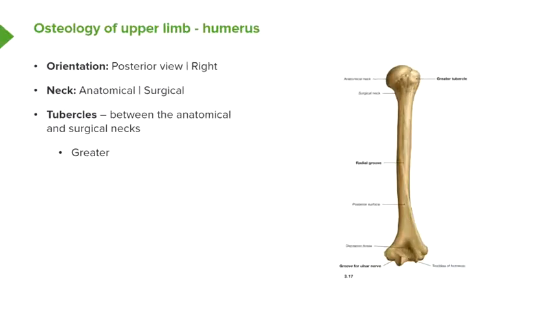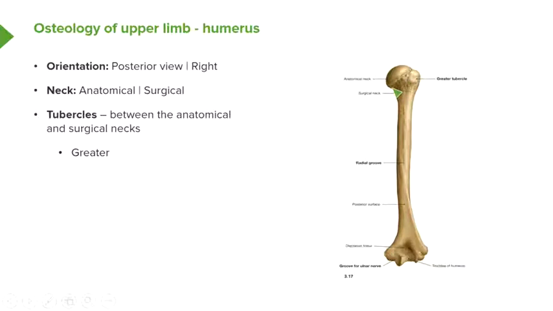If we look at the posterior view of the humerus, then there's not as much detail here. Once again, we can see this is a right humerus. We're now looking at the posterior surface. So here again is the medial aspect, and here we can see we've got the lateral aspect. The head of the humerus pointing medially to articulate with the glenoid cavity. We can just see now the greater tubercle. We can't see the lesser tubercle. That's more on the anterior aspect. And we can't see the intertubercular sulcus.